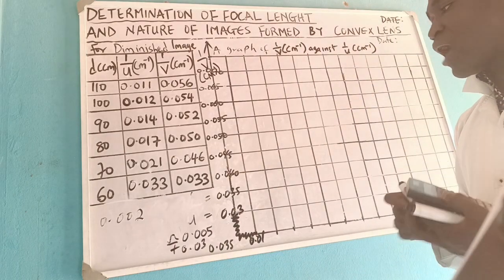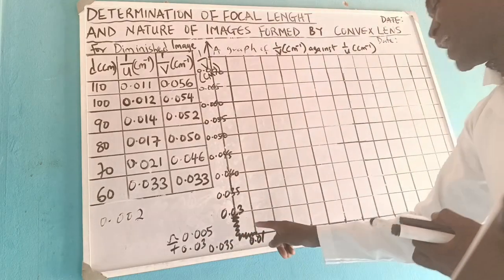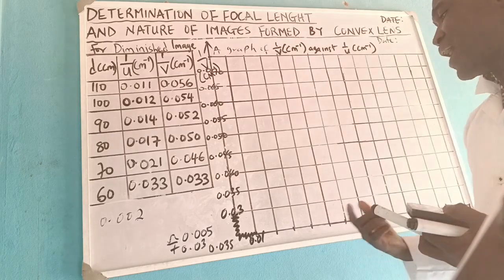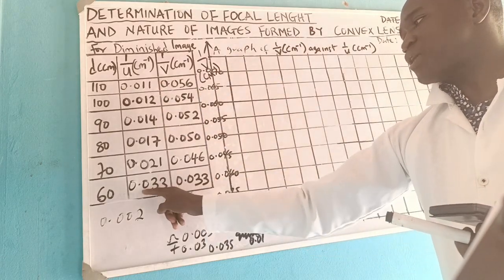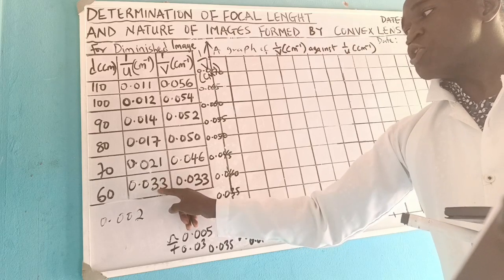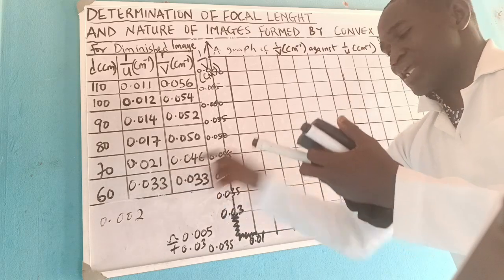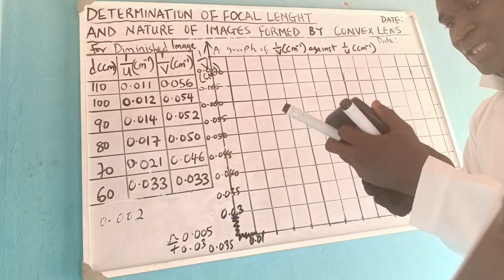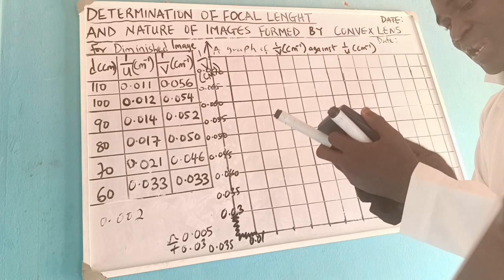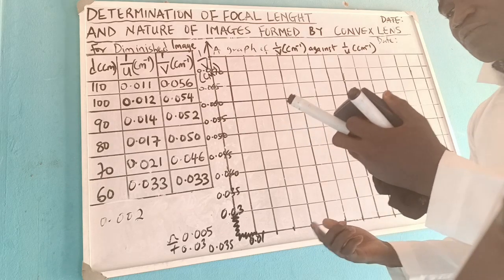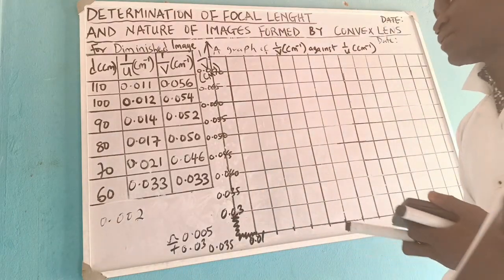0.002. Now, why are we doing all this? It's for us to see what we can get. The starting point is this, and the formula is the highest point we have in our table. The highest point is this. Are you getting it? You can use this. So, okay, let's use 0.033. 0.033 minus 0.01 divided by 13. That will still give you approximately 0.002. That is what we are saying.